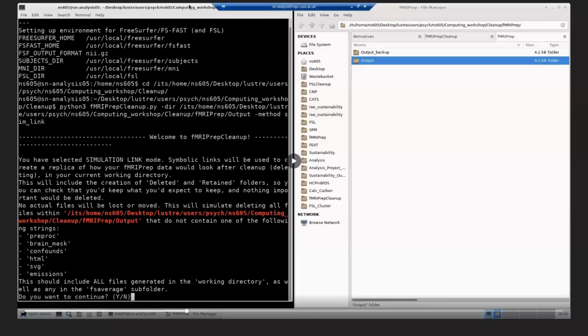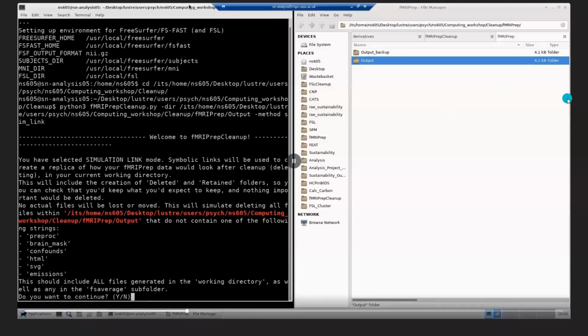Basically, the idea being it's a low-risk way to test out exactly what the script would do. And the way this one works, specifically, is to look in the directory that we've given it and delete every file that doesn't contain one of these strings. Because we know for our purposes, these strings should leave us with just the pre-processed data that we're interested in and the report files that we're interested in. Everything else will basically be deleted. So it is, in a way, a high-risk strategy, which is why we put these warnings on it, saying be careful, and is why we provide the simulation mode as well.